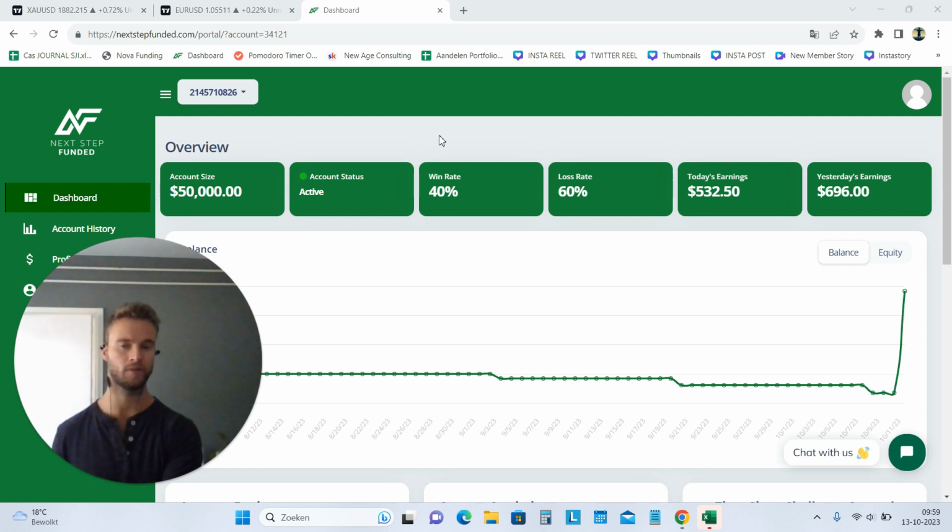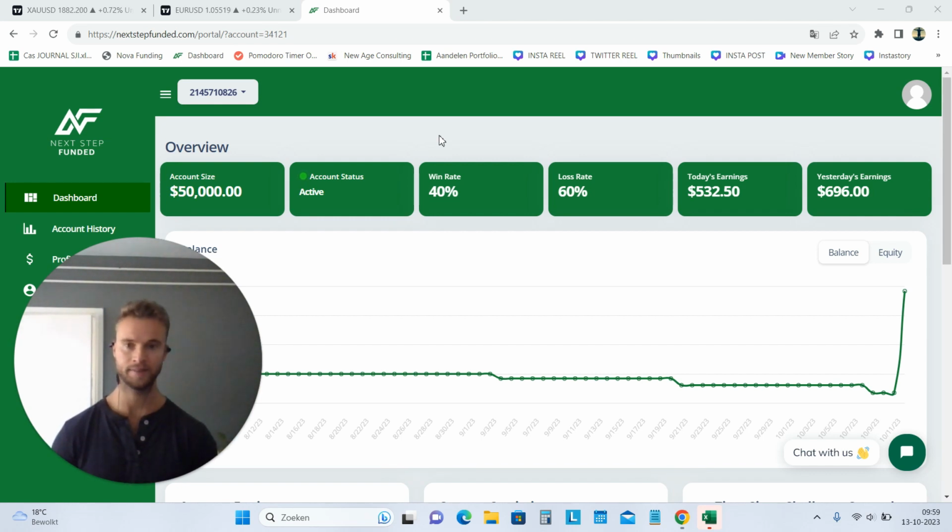So I have one account where I take all my trades. I have one account where I do discretionary trading. I have one account where I only take grade A trades. I have another account where I trade a combination. And because I do these things, I will have different equity curves. And one is going to be ready for a payout, the other one isn't. And that way I can get a consistent payout stream, which is what you want if you're trading with funded accounts. So hopefully you learned something from that.